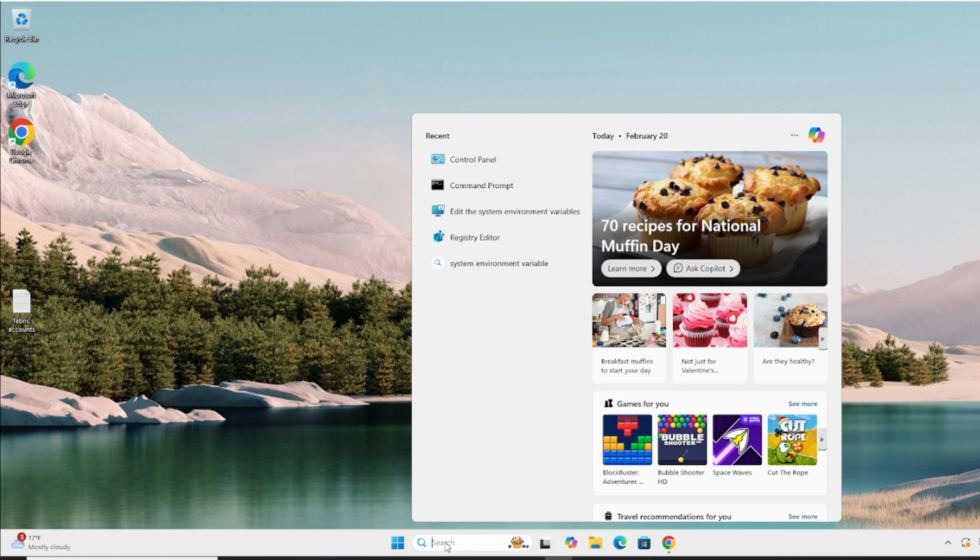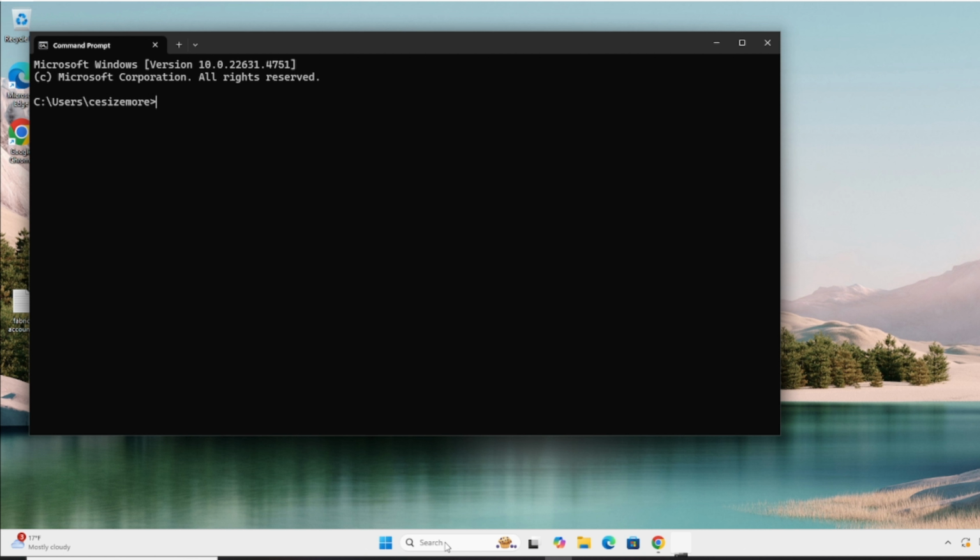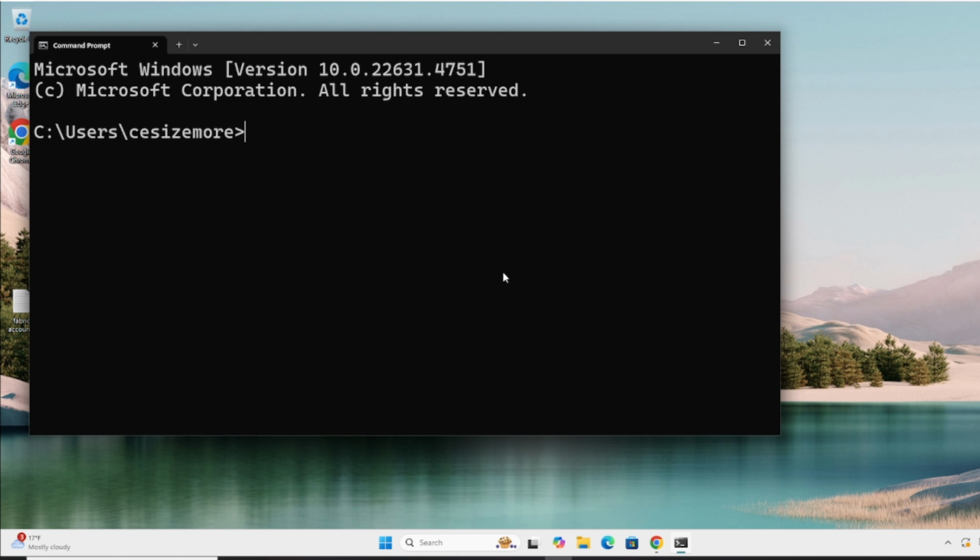So I'm going to go back to the command prompt. I'm going to type in CMD. And I'm going to type in python space --version. Hit enter. Now it has returned with our version. This is telling me that Python is installed. It's installed successfully with the path variable set, because I'm running this command in the C users folder. And as you know, we installed Python in the C Python 3.13 folder. So we can run the Python command anywhere on this machine, and it's going to know where it's at.